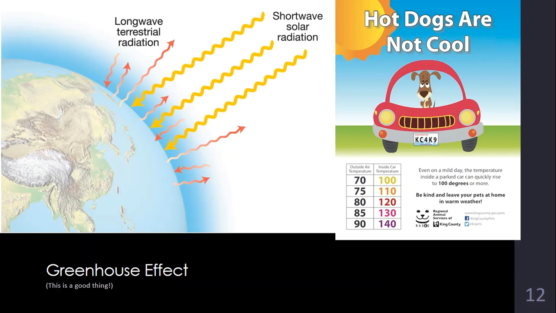It's also the same reason why you can't leave your dog in the car on a hot day, right? That visible light, that shortwave solar radiation, is traveling into your car through the glass, but it cannot be effectively re-radiated back out, which is why if the average temperature in your car is only 70 degrees, it can quickly rise to 100 degrees if it's in the sun, because there's no escaping for that. So don't leave your dog in the car on a hot day.